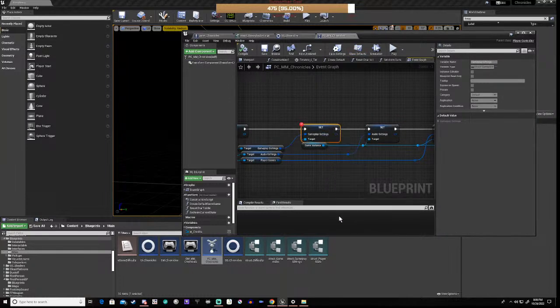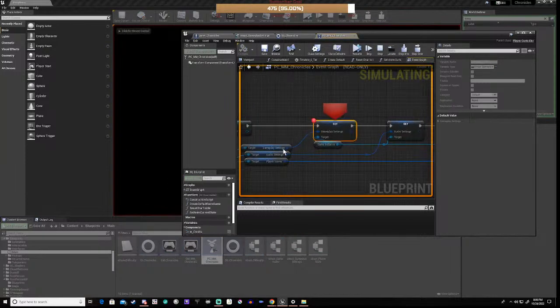Let's enable a breakpoint here and press play. Easy, 0, false, false, true, false. Well, that's interesting.